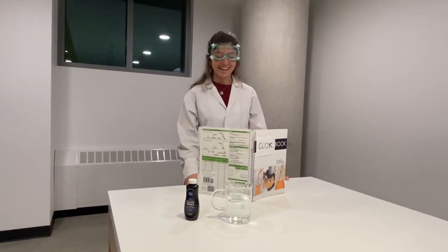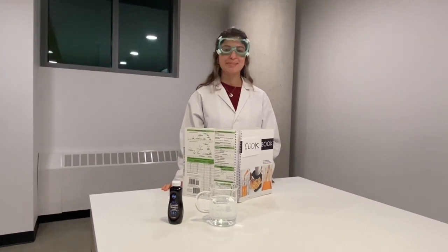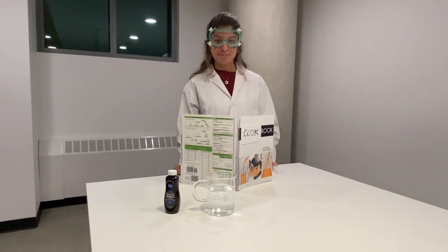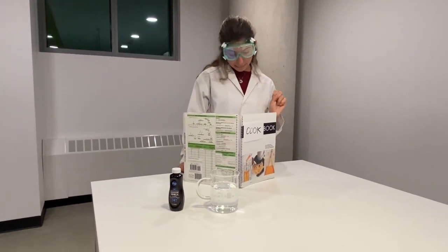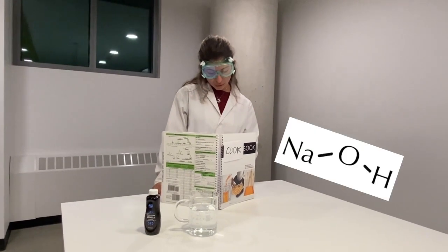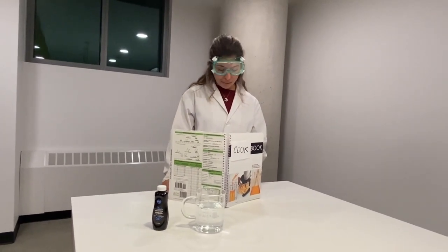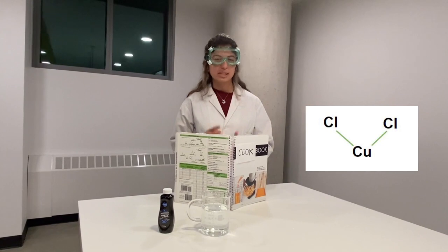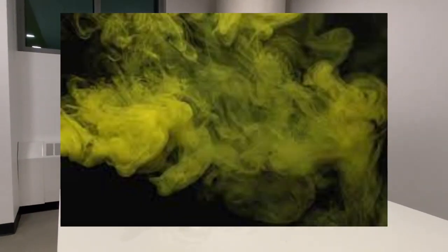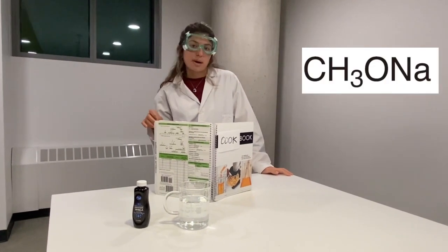Hi guys, today in our lovely cookbook we are going to be making ethylvanillin. Ethylvanillin has 10.8 grams of p-cresol. It has 100 milliliters of anhydrous methanol. It's got 16 grams of solid sodium hydroxide, some rhodium acetate and cuprous chloride in about a 1:2 ratio, and we're also going to have some chlorine gas paste and 7 grams of sodium ethoxide.